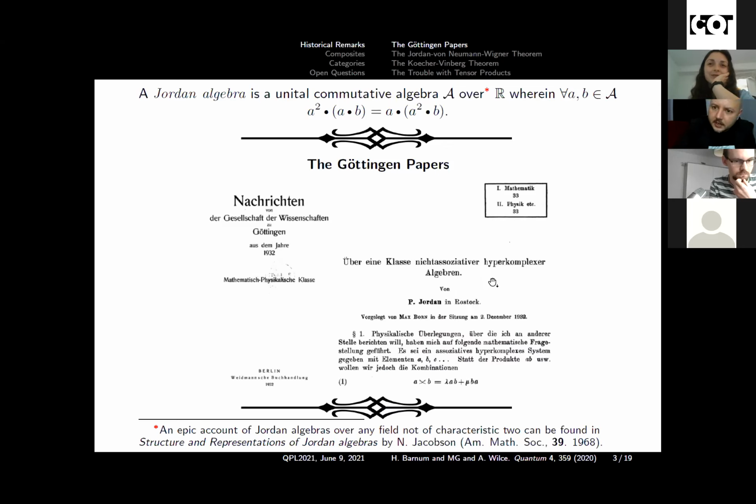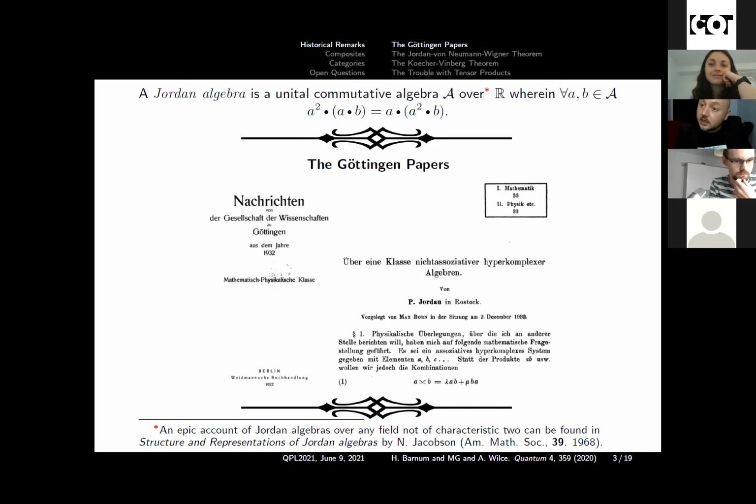Jordan had a really cool idea. If you start with an associative algebra, you can make new algebras from it. Consider the product A cross B as some real number lambda times the associative product AB plus some other real number mu times the reverse BA. Jordan points out that the case lambda equals minus mu corresponds to something that hadn't been named yet. Weyl had yet to name these Lie groups, so he called them continuous groups or something like this.